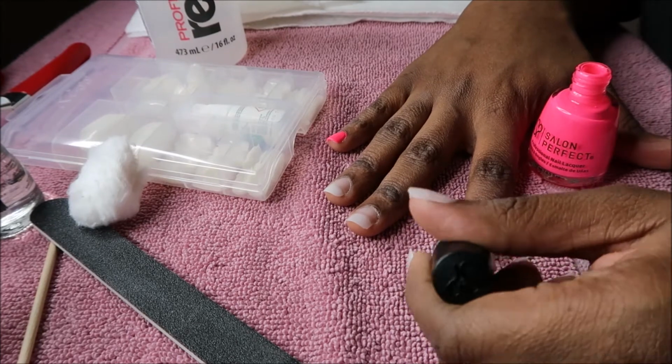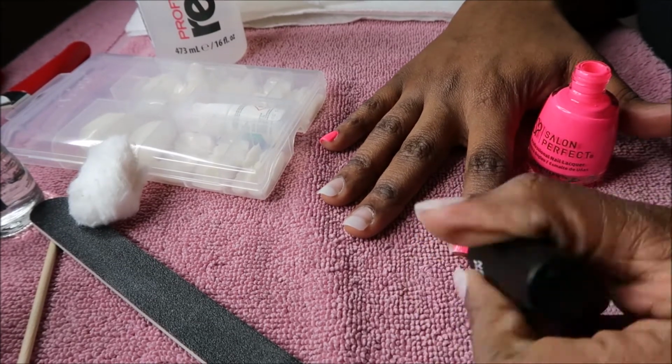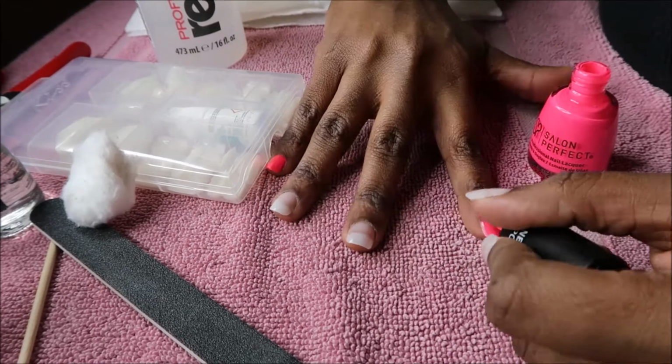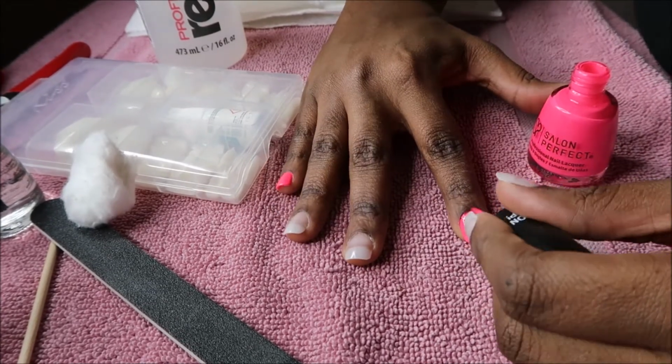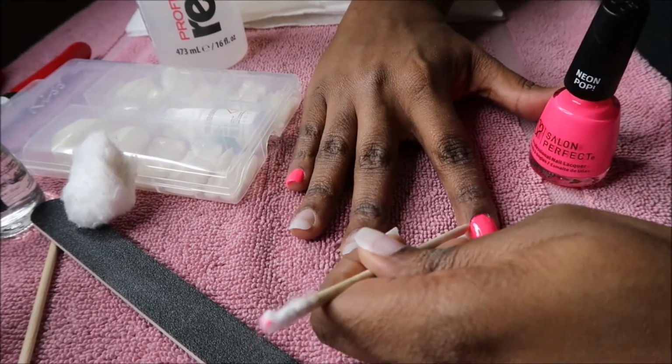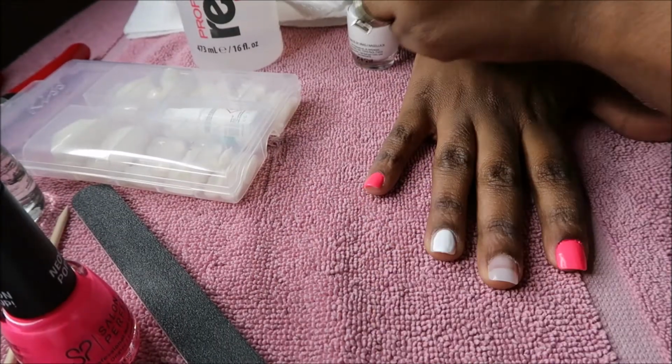So you guys see, like, the Valentine's Day thing I'm doing right now. I'm just loving the different nail colors. I really love that. I very rarely like to get like one nail color. I just like a lot of artsy, fun, creative nails.